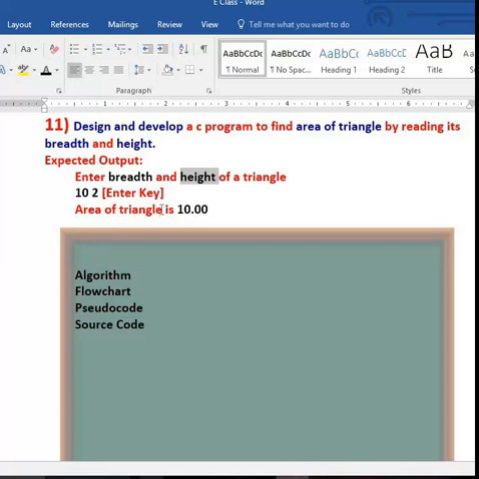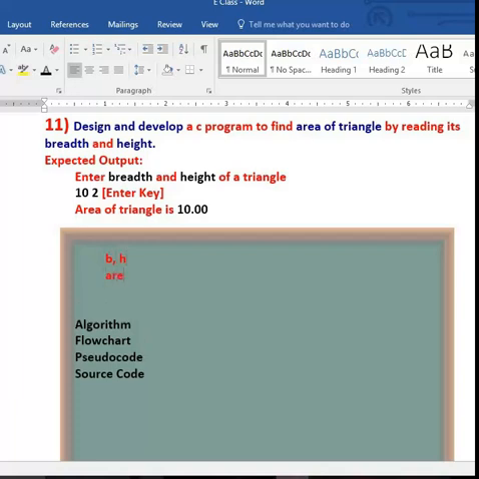Very good. So to this program, we are giving two inputs like 10 and 2, and we are getting one output like 10. No problem, and somewhere we store the 10. To store the breadth, I take one variable b, and to store the 2 as height, I take h. How to calculate the area of a triangle? Already you know the formula: area equals breadth into height divided by 2. We read breadth and height, then we calculate by applying the formula, breadth into height divided by 2, and we show the contents of area. This is the logic.